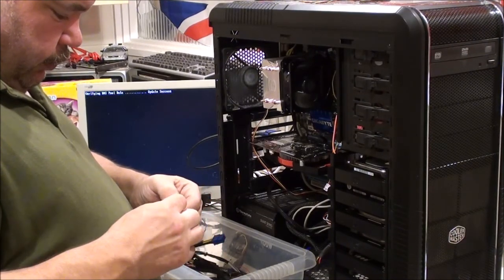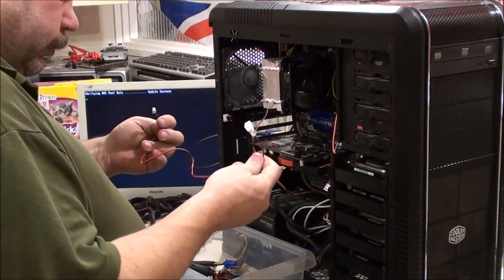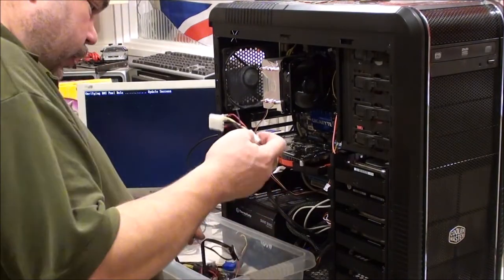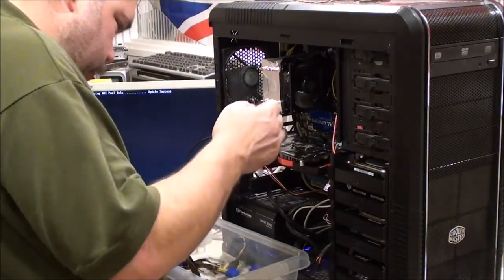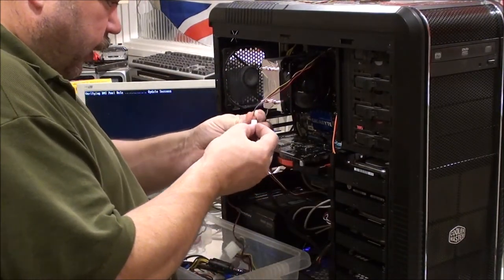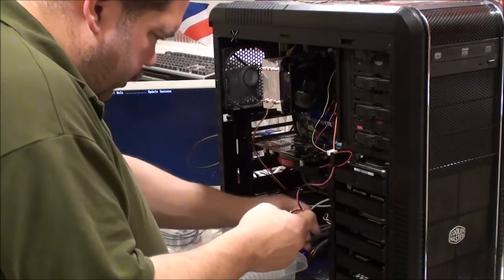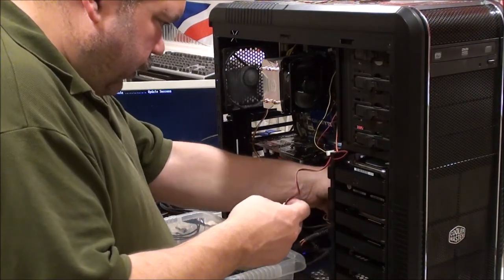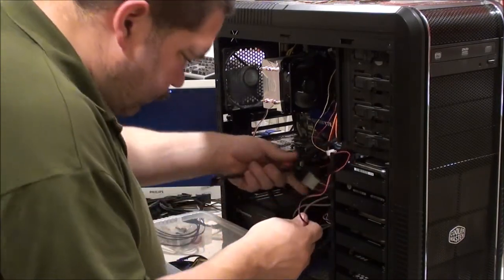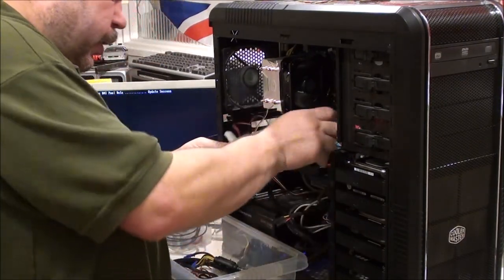Don't know what that's for. Absolutely no idea. That's for something I've got through there in the drawer. This into here. And then I'll find a Molex, hopefully. I've not got another Molex? No? Okay. Yes, actually, it's up here.